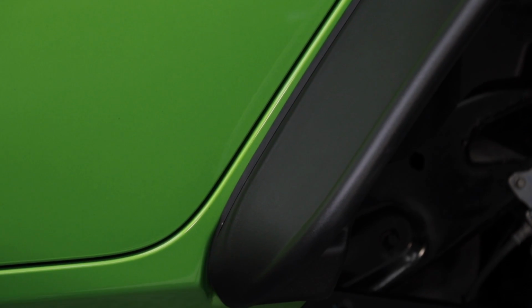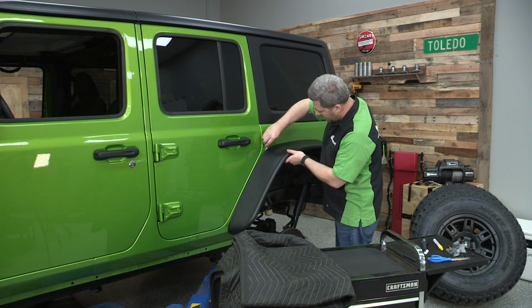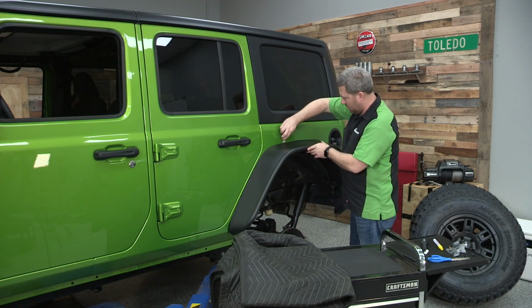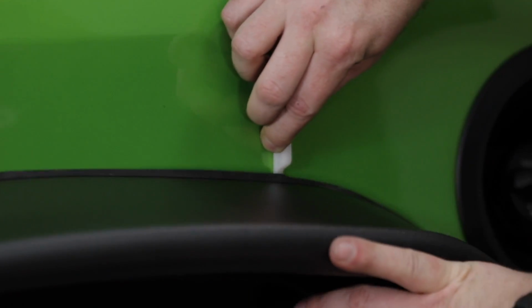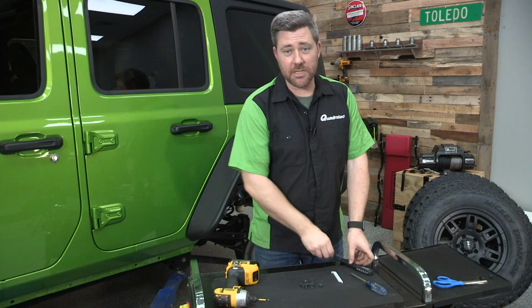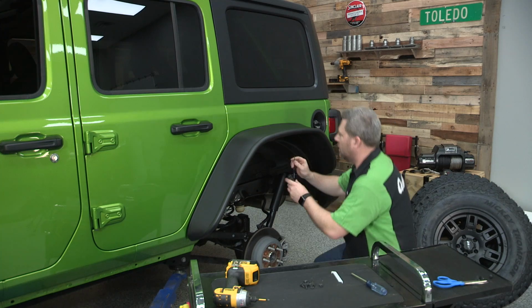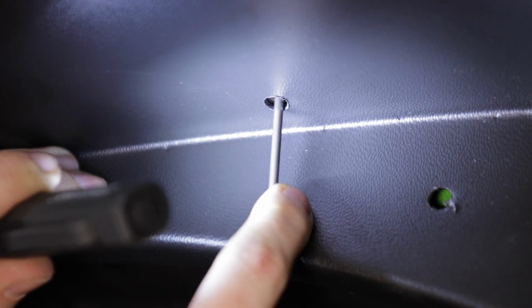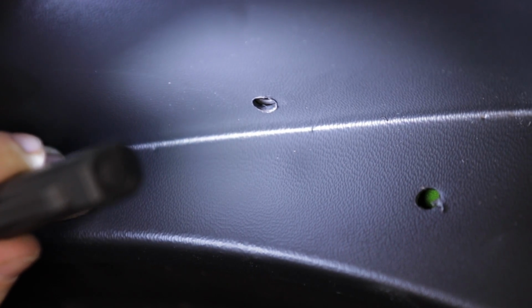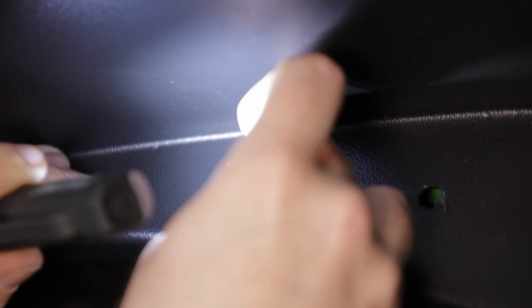Now, if you need to, you can grab that plastic trim tool again and run it behind the seal, ensuring you got a nice flat seal against the body the whole way around. Again, just like we did with the front flare, we're going to grab an awl and a flashlight, and we're going to use the awl just to make sure that each of these U-nuts is in position with the mounting hole on the underside of the flare. And then we can start to secure that with the Phillips head screws.